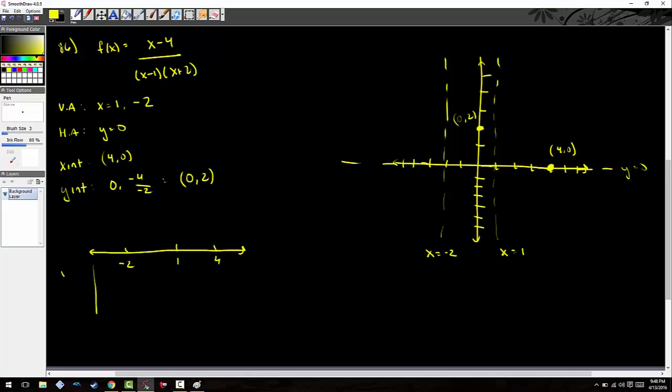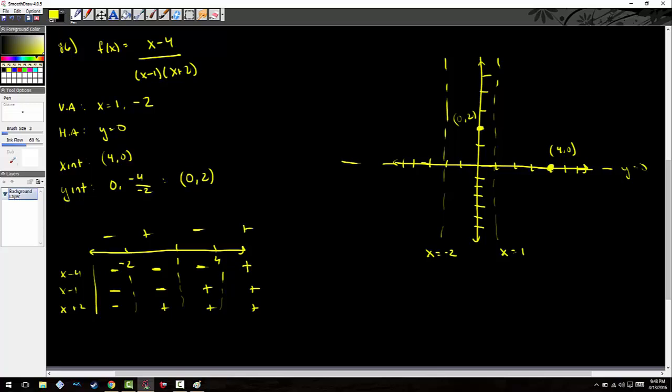So it looks like here I've got an x minus 4, x minus 1, x plus 2. Let's go ahead and see what this thing turns into being. X minus 4 won't hit its stride until 4, so anything before that's going to be negative and then positive here. X minus 1 will hit here, so I've got minus, minus, plus, plus. And then here I'm going to get minus, plus, plus, plus. So I've got minus, plus, minus, plus.